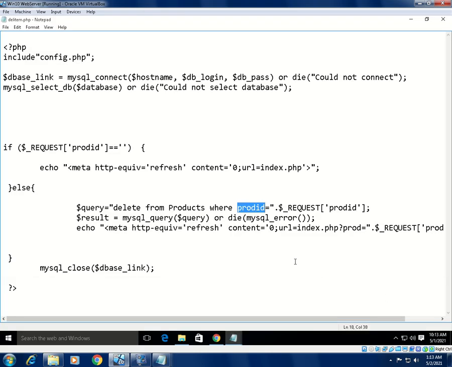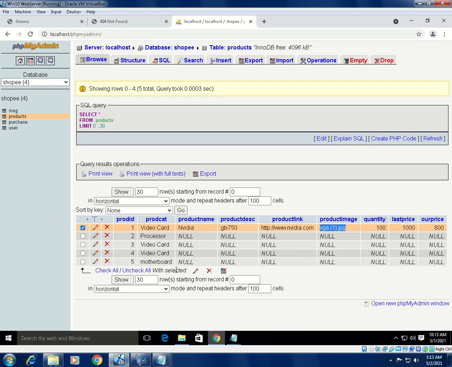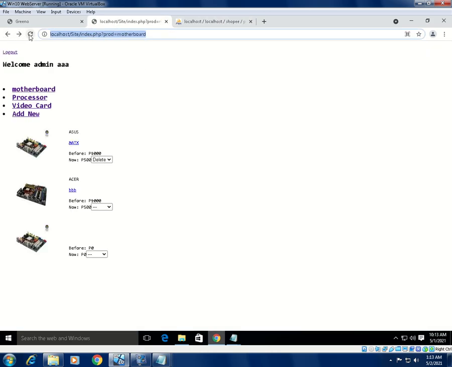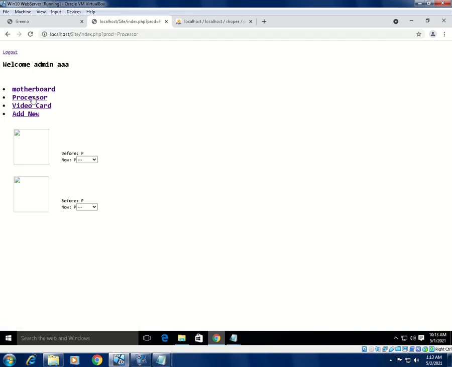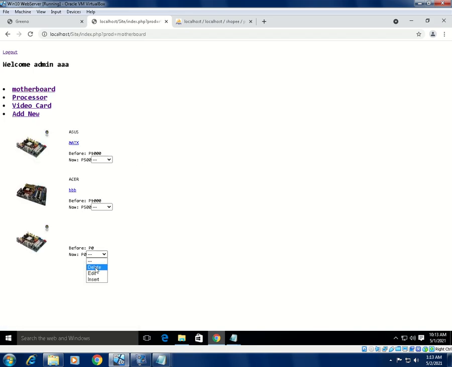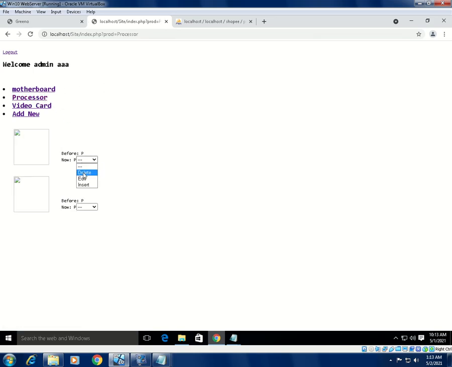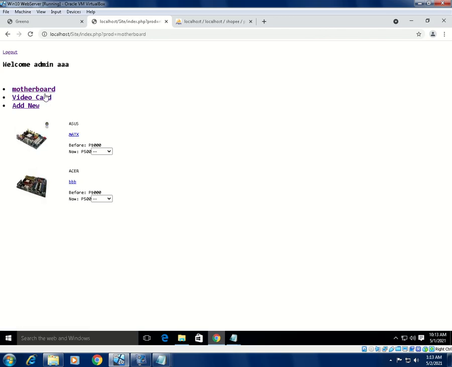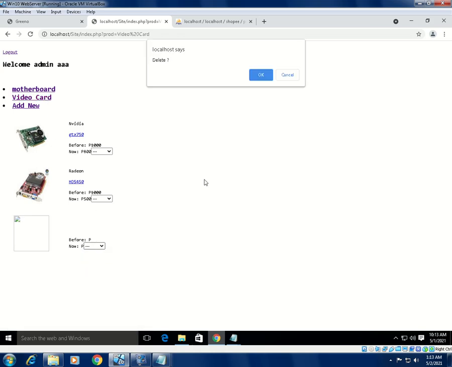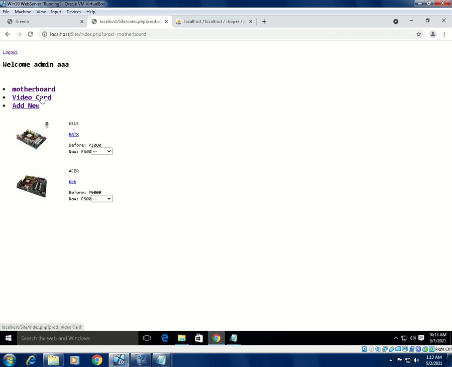That's the purpose of having this value. Let me save this and go to motherboard, delete. Yes, you can see it's deleted. Processor, delete. Video card, motherboard, there's no more processor. You can choose to delete this one too. So that's basically it.